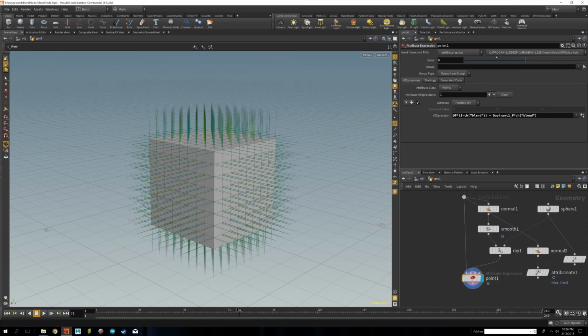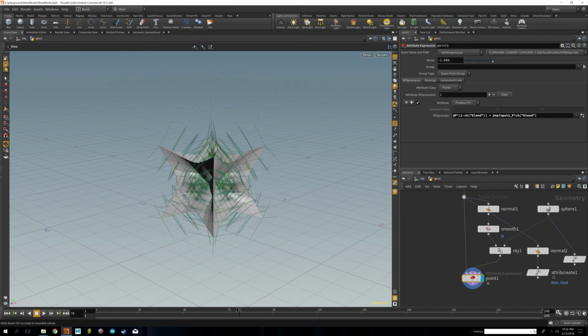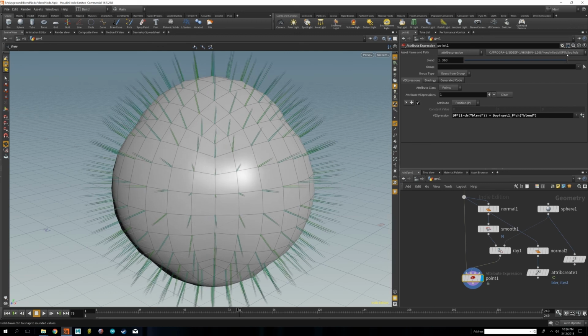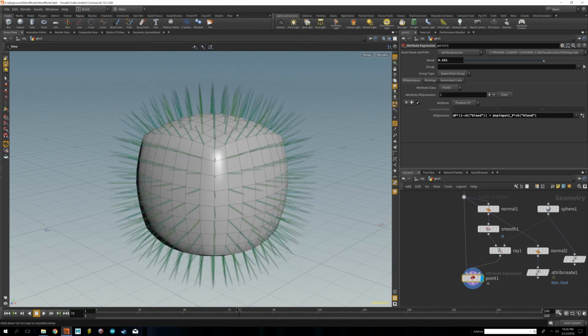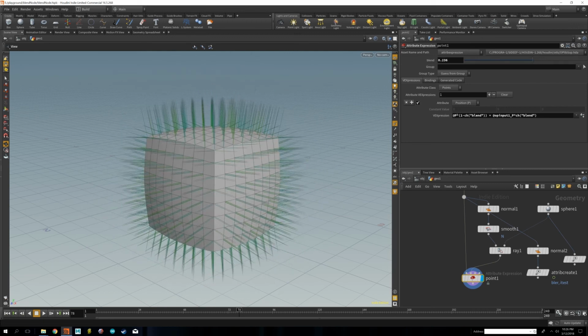Just a rebuff of what that tutorial was going over: taking a point node and then using an arbitrary parameter to drive, in this case, the point position of input 1 and the point position of input 2, I mean, input 0, input 1.